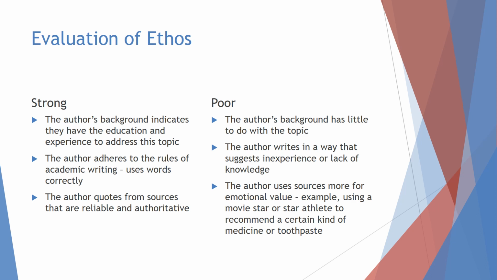Poor, the author's background has little to do with the topic. The author writes in a way that suggests inexperience or lack of knowledge. The author uses sources more for emotional value. Example, using a movie star or star athlete to recommend a certain kind of medicine or toothpaste. We see that a lot in advertisements where just because a movie star says something, it must be true. Well, the movie star is not an expert in medicine or toothpaste. If you want to have someone reliable, you would get a doctor to talk about medicine or a dentist to talk about toothpaste.